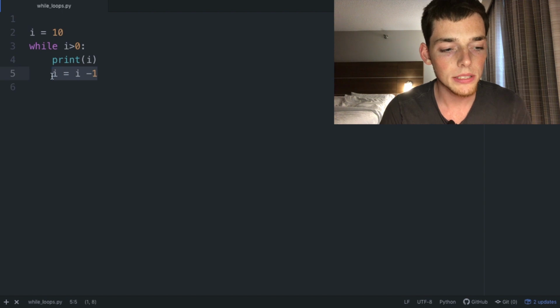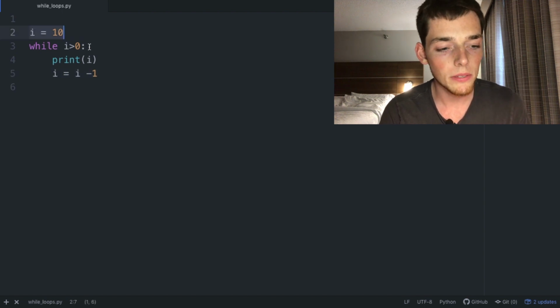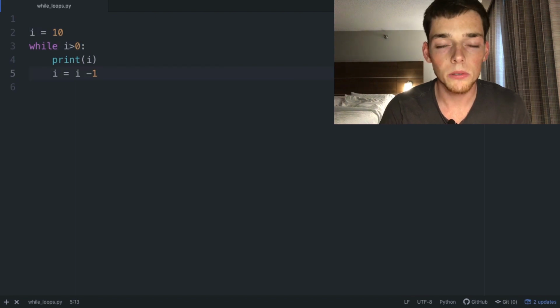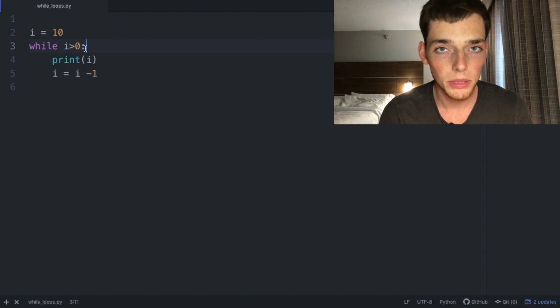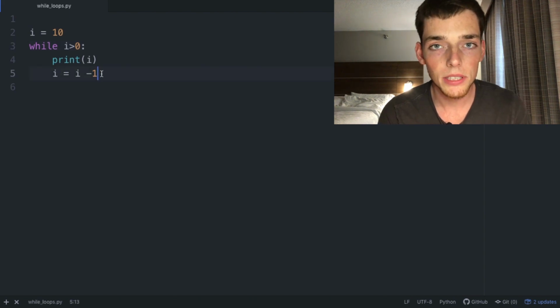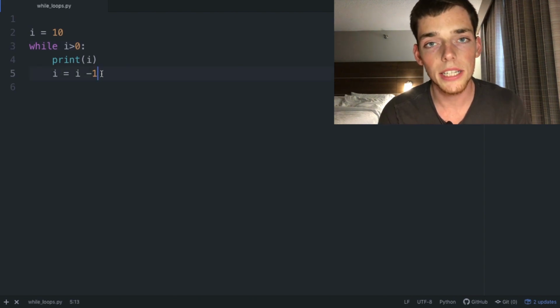If we didn't put this, then we would never change this variable. And that means that we would have an infinite while loop. If we didn't put this line of code, then our code would run forever. You don't want this to happen because your script will never be completed. So if you accidentally start an infinite loop, you'll have to use the Command and C characters to exit out of it.